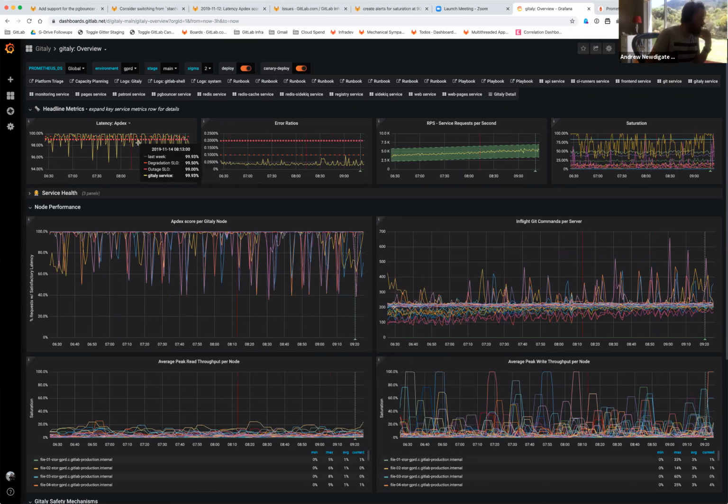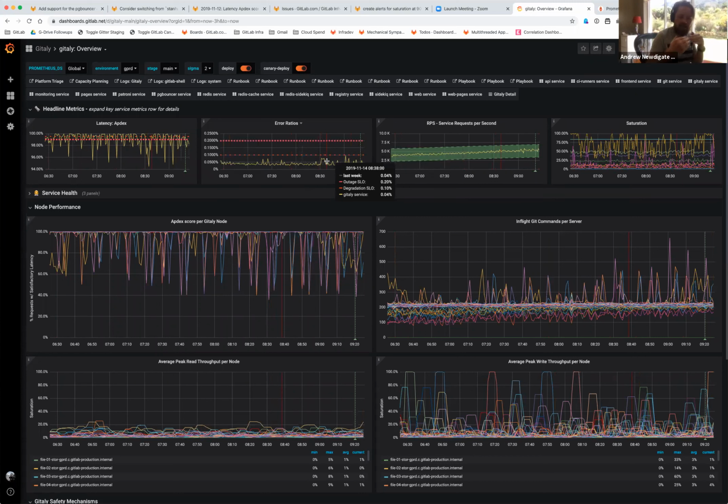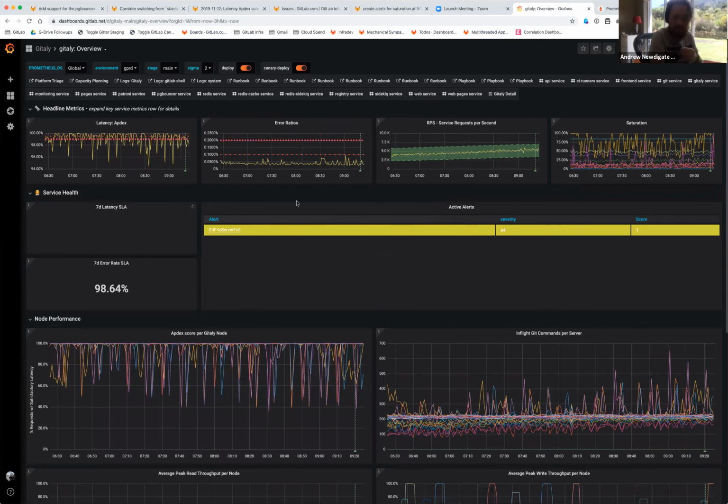Anywho, so we've tried to extend this across each component in the application, and we've got the service catalog, and that's where we define where services are, and each one of these is intended to have an SLO for latency and an SLO for error rates. The next thing that we do is that for each service, we can say how much time does this service spend within its service level objective, right?